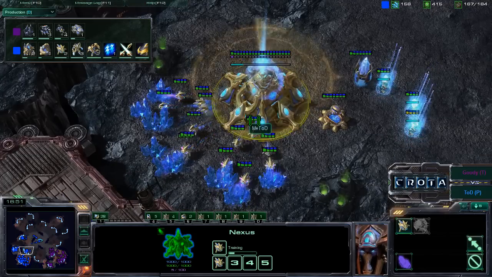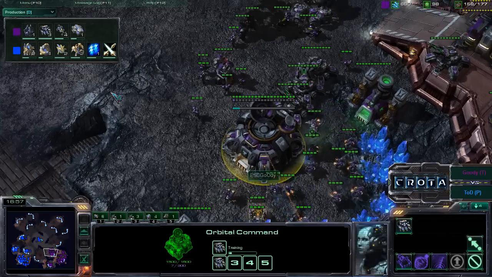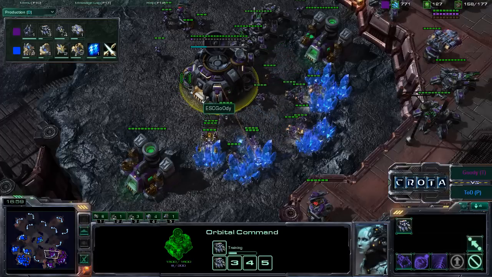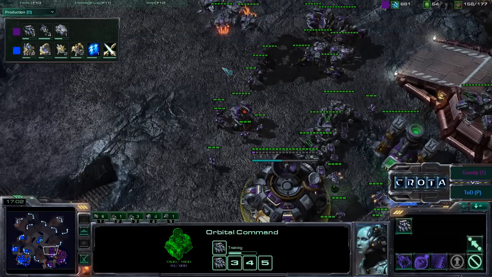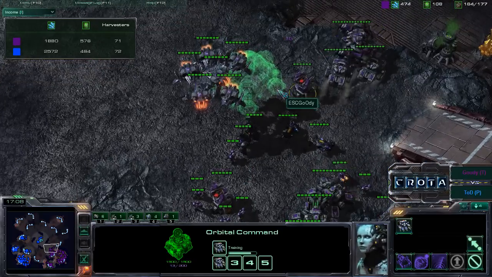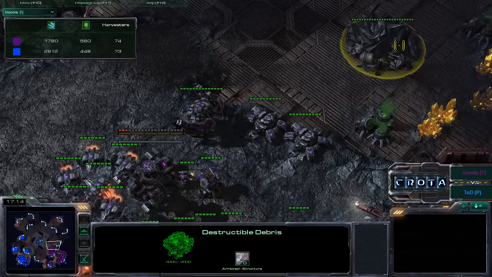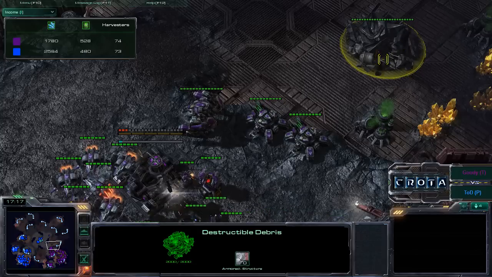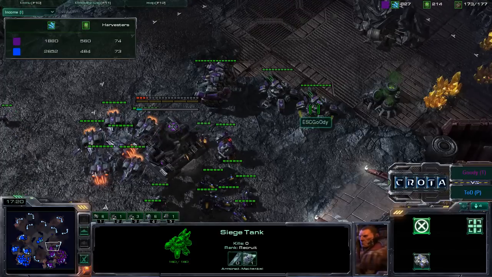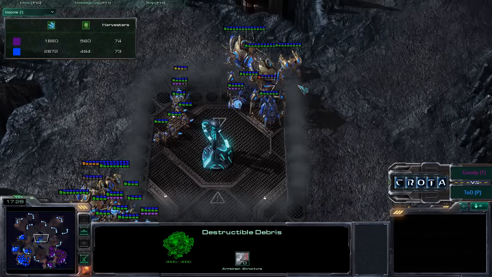He could have perhaps tried to even put pressure into this location, and now Goody has realized how big of a problem he is currently in. He is currently running off of 3 bases compared to 4, and even though he does have mules, he is still significantly behind. Siege tanks with siege tech are going to start blasting away at those destructible debris over here, and then should be able to get some damage. Oh no, the siege tank's not blasting away. I thought he would try to clear out those rocks in order to establish another expansion.